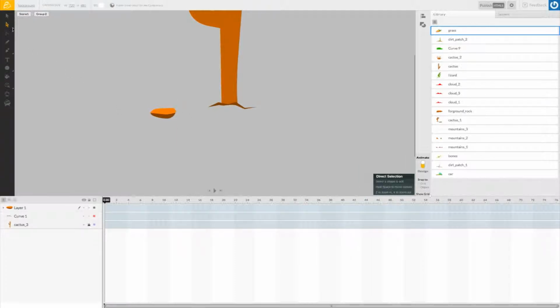There we go. Put that at the base. Let's shrink it just a bit.